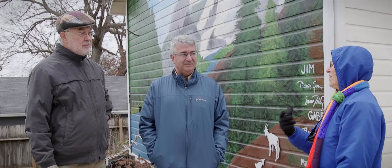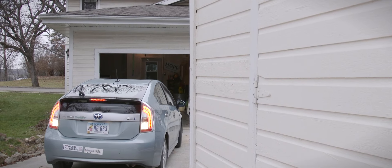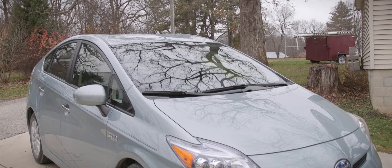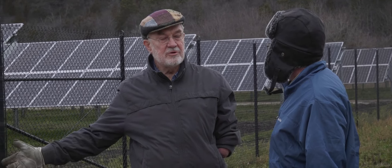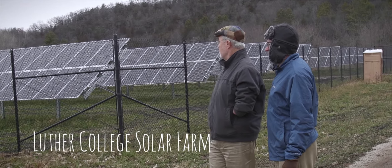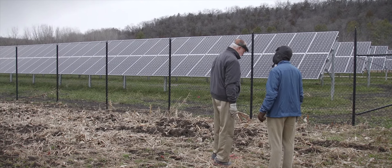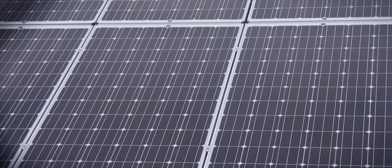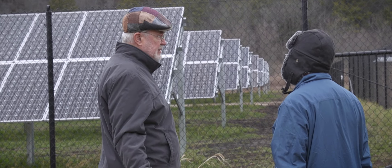We can do all our in-town driving on the electric. You can even do it with one hand. This is the newest section of the Luther solar installation — they decided to double it or something like that. This is a very large layout, especially when you think that you've got the other one over here too. Solar is really coming in. The campus has an enormous amount of solar — they've got more solar per capita than any town in Iowa.